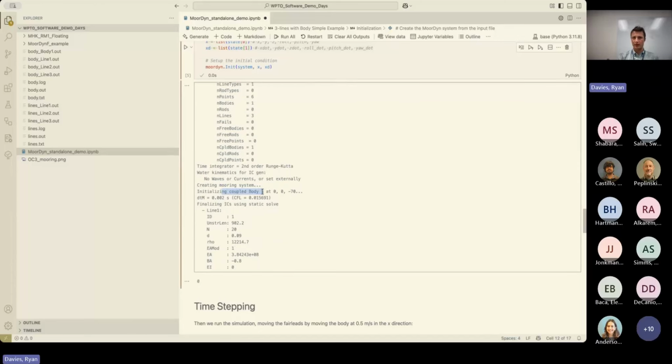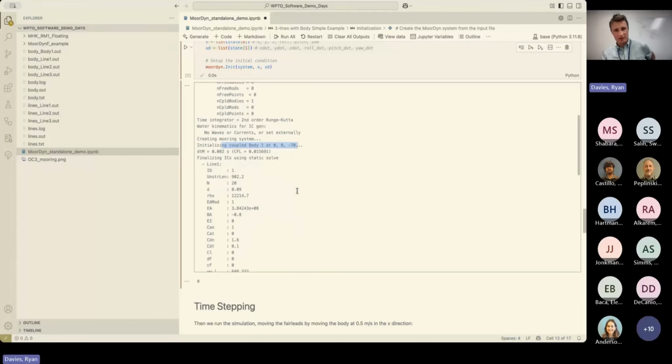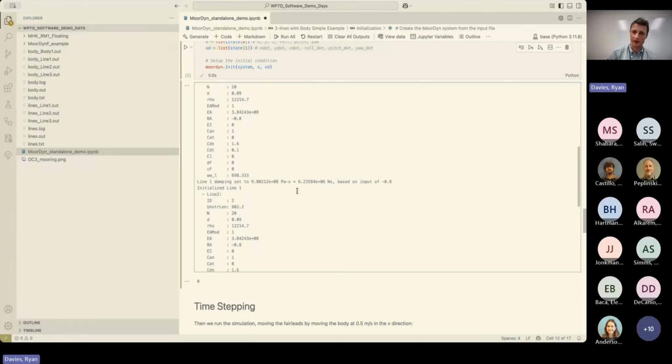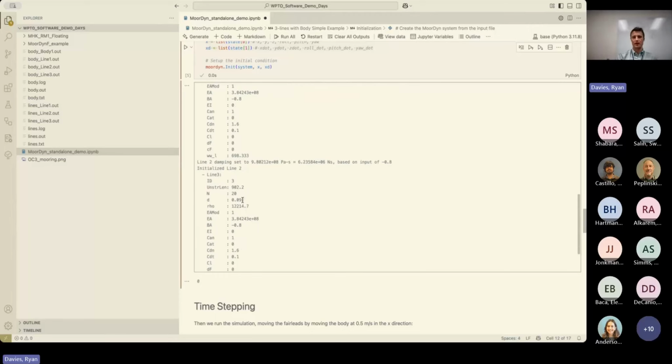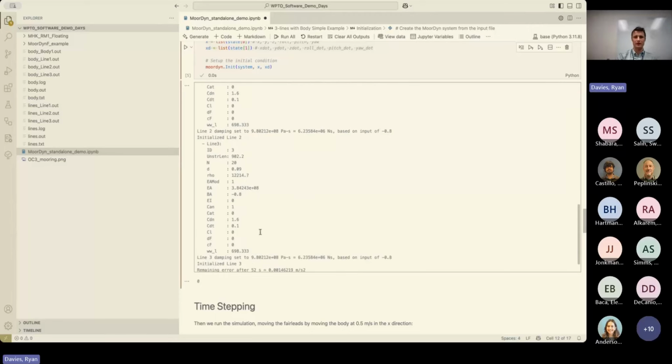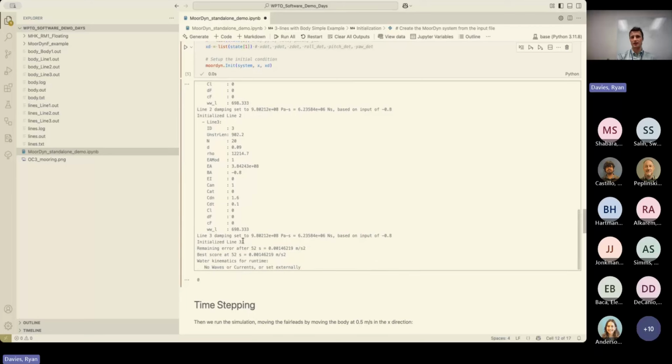It tells us we're putting the body at 0, 0, -70, and then it starts solving for the initial conditions the same way it did before. You get reports here of what MoorDyn's picking up on and what lines are set to. Again, it takes 52 seconds to solve. That's expected. We're running equivalent systems.